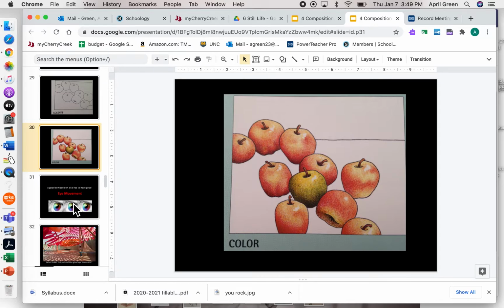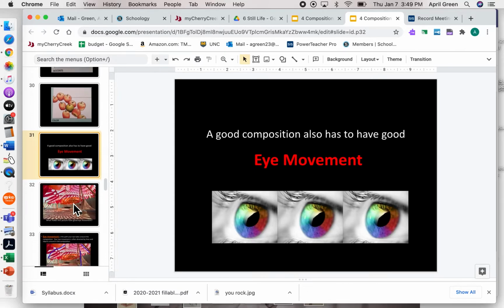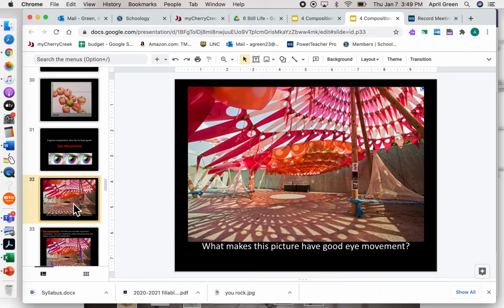The next thing you want to consider is your eye movement. This is how your eye travels around the composition. So my sample image that I like to use here, very simple, shows different ways of traveling. The first way of traveling is up the pole. Any leading line you have, whether it's a pole, a pencil, anything long like a string in your objects, will cause your eye to move along that line. Even if you don't want the viewer to follow along that line, it will. It's an innate thing that our brains just do.